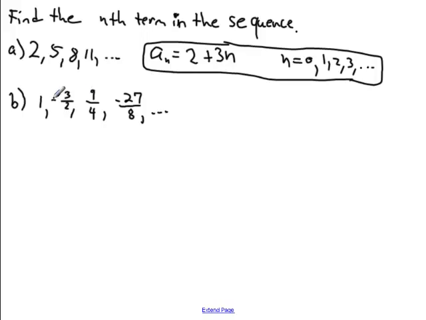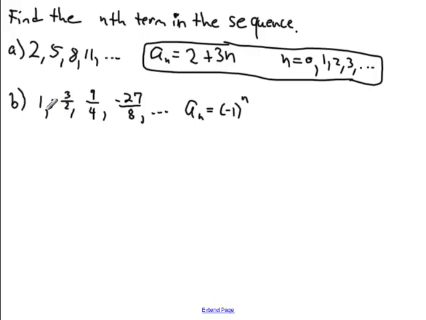Now for the second sequence, 1, minus 3 halves, positive 9 fourths, minus 27 eighths. We have an alternating sequence, so it's AN is equal to negative 1 to the n. And I don't know if this is going to be n or n minus 1, just depending on the fractions. What I'd recommend is let's try to figure out these fractions first and see where we're going to start our sequence, at 0 or 1, and we can adjust it then.